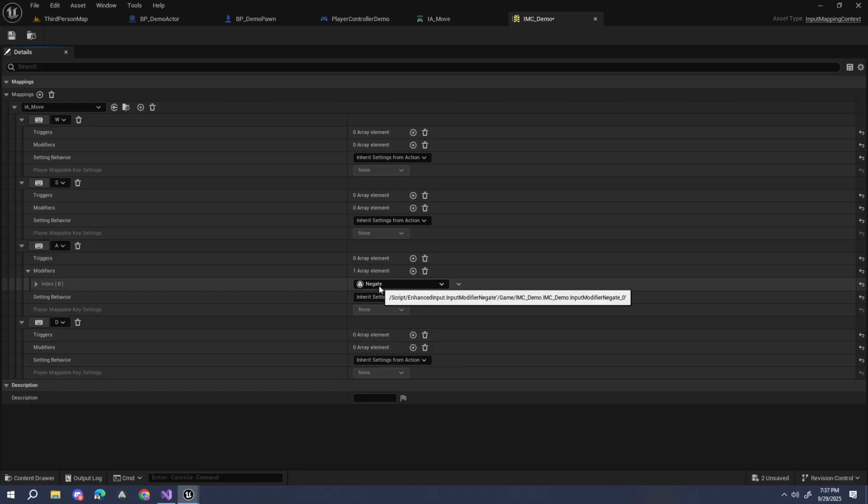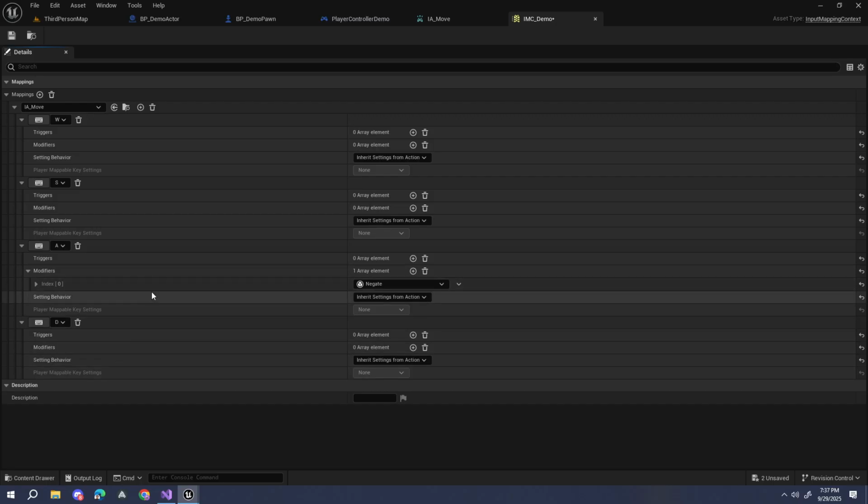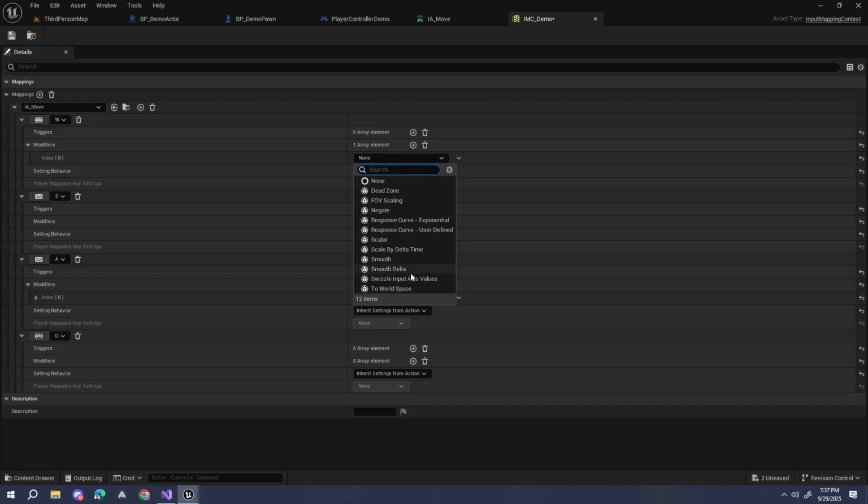So instead of from 0 to 1, this will be from 0 to negative 1. Negate. Then for WS, since we are working with another axis, we need to swizzle it. So we go to modifiers, swizzle input axis value.